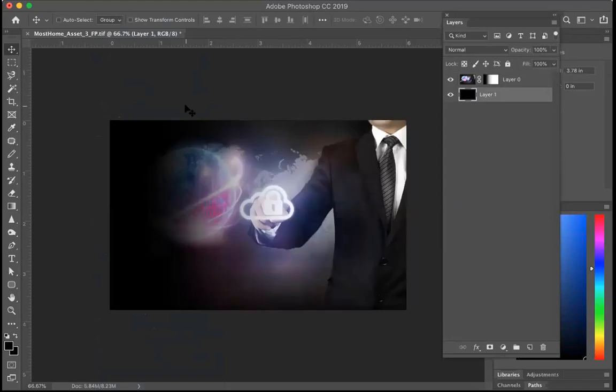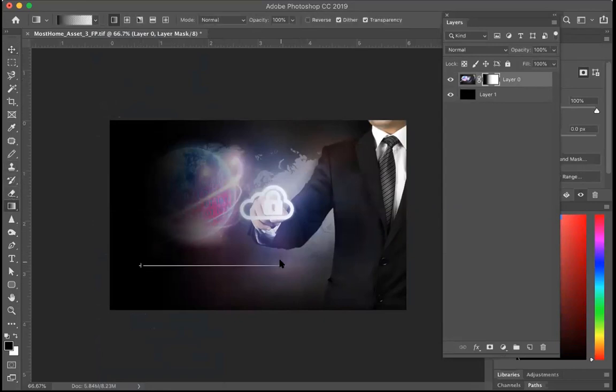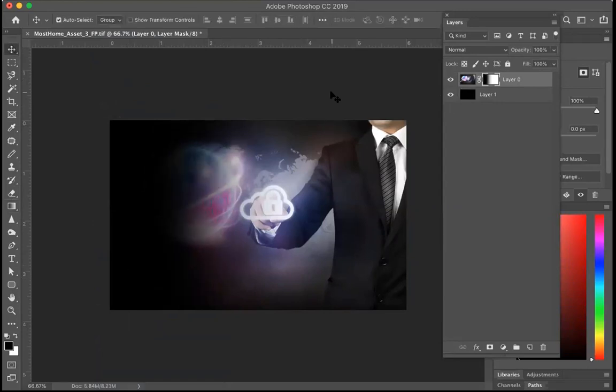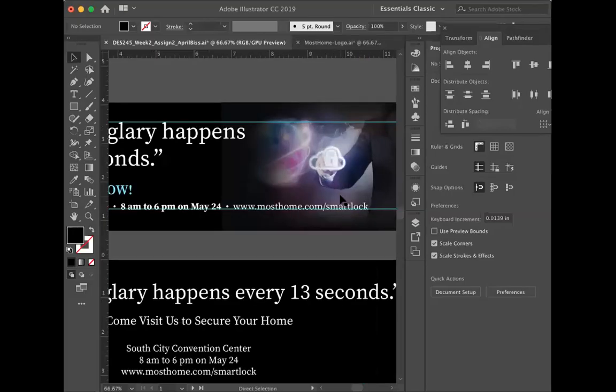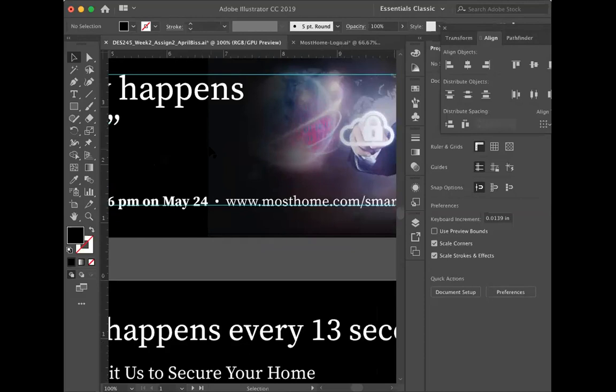So here, it's more of a rich black. So now this should have no problems with that line being shown there. So I'm going to save this, and then I'm going to go back to my Illustrator file here. I'll show you real quick so you can see the difference. I mean, small things, but definitely can see it. See that little line there? You can see the different blacks.